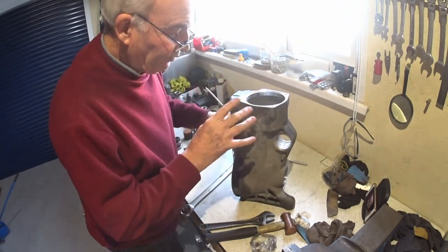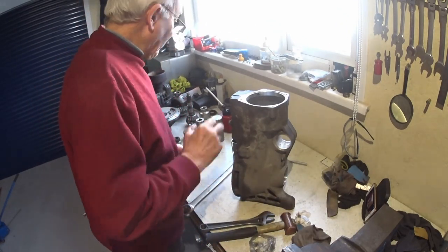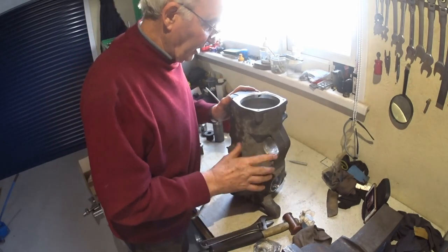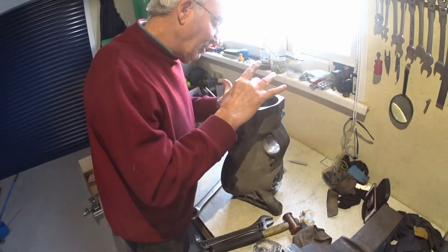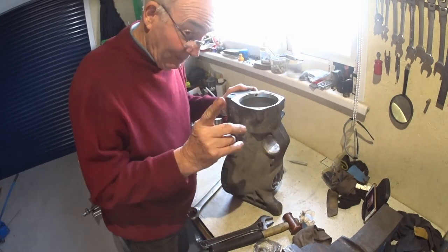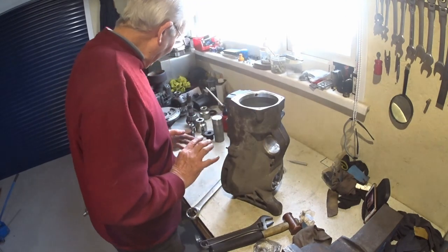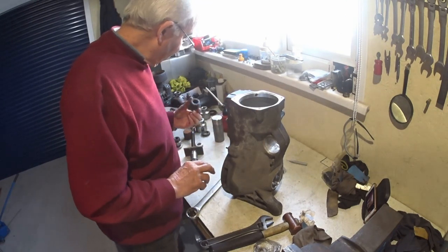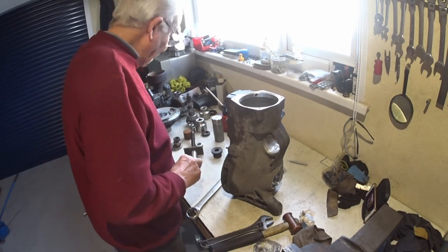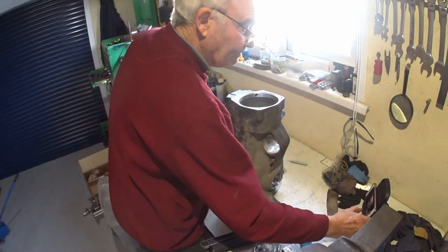So now, the outer race. So what I'm going to do, I'm just going to switch you off while I just do the same, just clean that area up. The casings are clean, by the way. And just get it prepped and just see what washers and spacers or whatever's going to fit this. So I'm just going to switch you off and we'll be back directly.